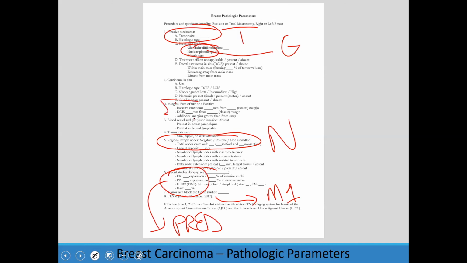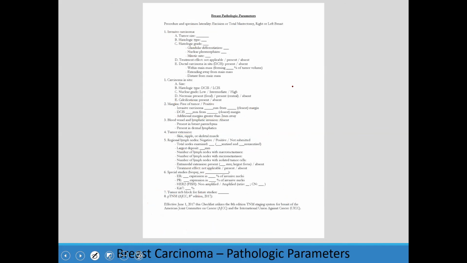Notice here we provide the margins, which is basically going to give you information about the surgical adequacy. Did the surgeon adequately remove the tumor? So all of those things that I kind of hinted at in this presentation, they all get summated in this parameter sheet. And I know most of you are not going to become pathologists. Perhaps some will, but obviously not all.